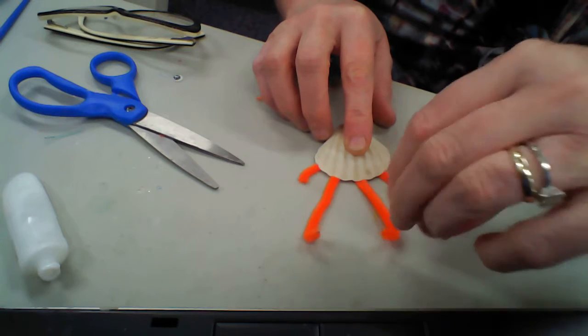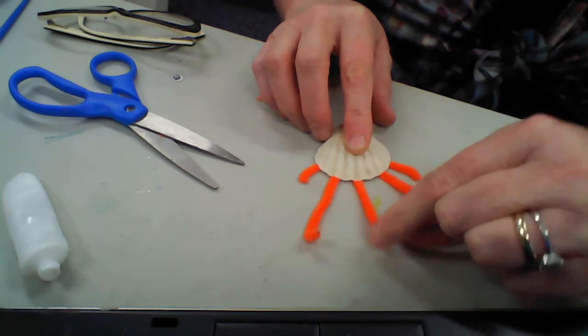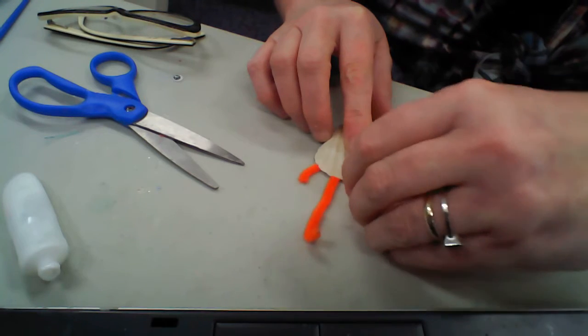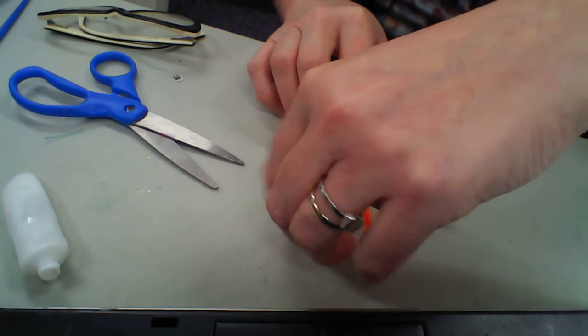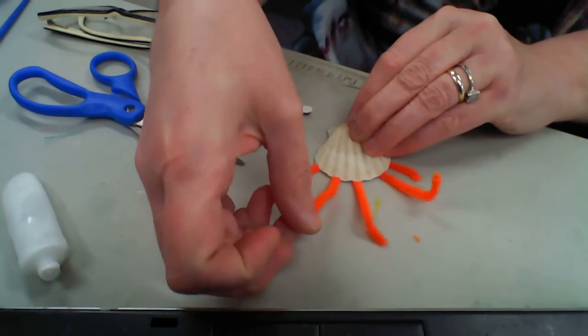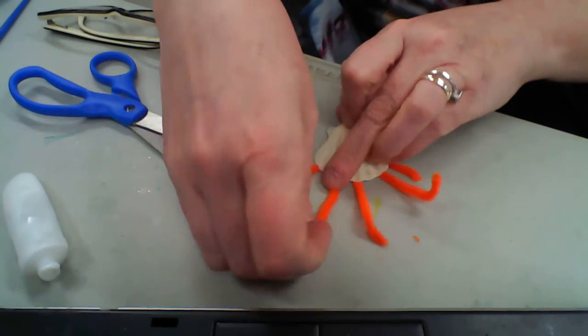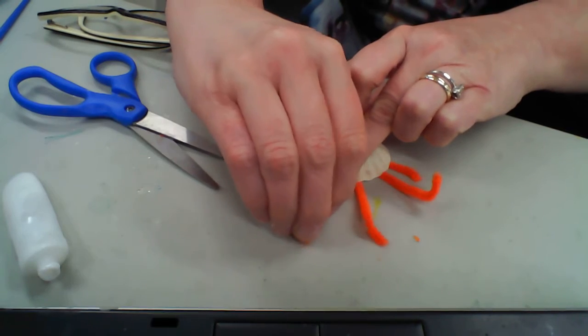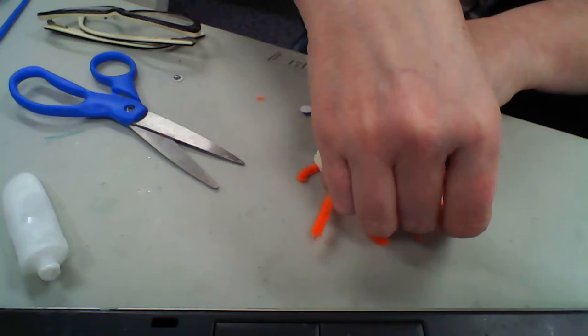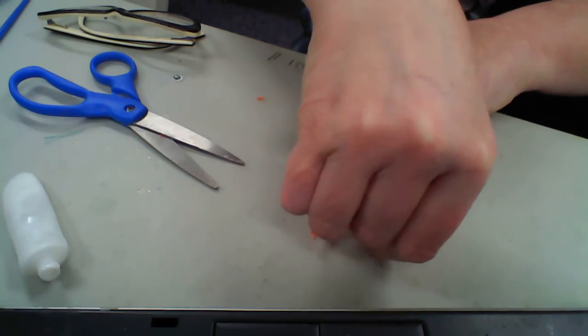Actually, in real life, the crab legs are a little curved downward. I didn't think of that. So once the glue is really dry, you can do that. Turn them up, down, over. We have a more crab-like crab.